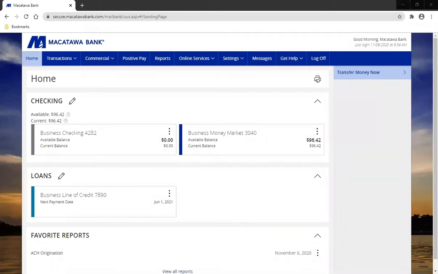When you first log in, you will be able to see your checking and savings accounts and loans and everything like that. Just to kind of start it off, everything will migrate over with the settings that you have now, as far as your accounts that you have access to, the users that are all enrolled for this system. Those will all migrate over. All of the payments will migrate over as well. And all of your categories or templates will be in there. User settings are all going to be migrated as well.